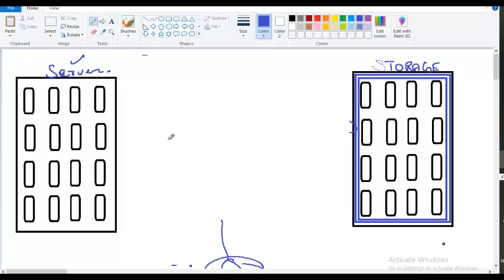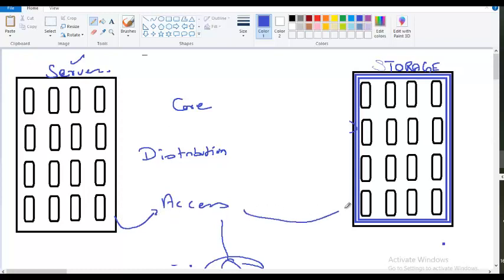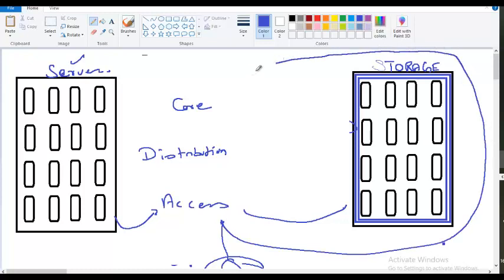So the network, classically, we had a three-tier architecture: access, distribution, and core. Three-layer architecture. But there is a problem with this three-layer architecture. See, all the servers are connected, let's say, to the access layer, and the storage is also connected to the access layer. And this internet may be connected to the core here. From the core, there is another edge switch here. So the internet is connected here.